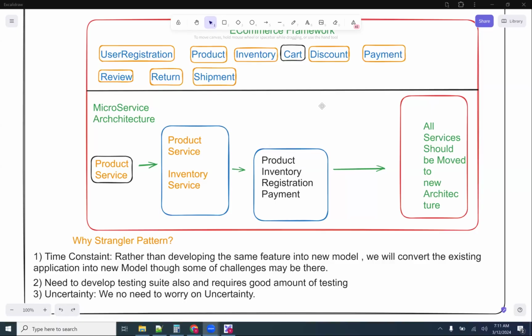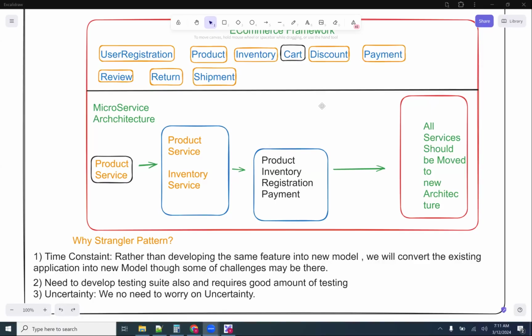In a similar way, in technology also: user registration, product, inventory, cart, discount, payment, review, return, shipment. These are the microservices I identified as part of business capability and business subdomain. Understand, right?